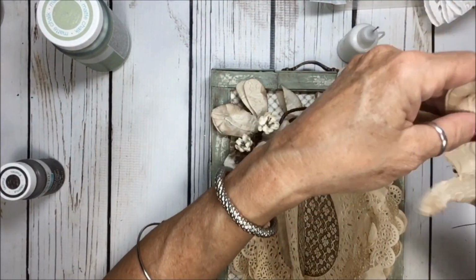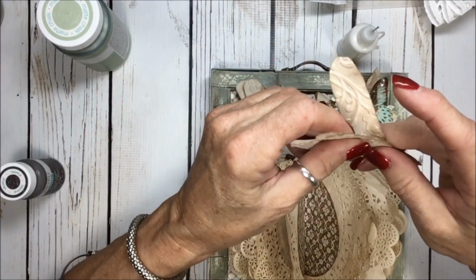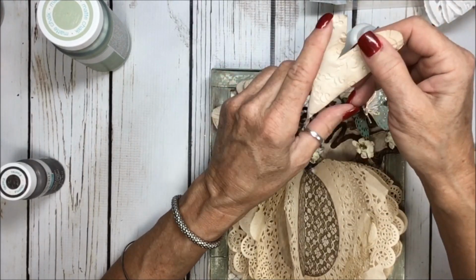And then it was like this. It was actually in half. Let's see if I can do this one. It was like that, in half, okay? Then I cut it out, okay?